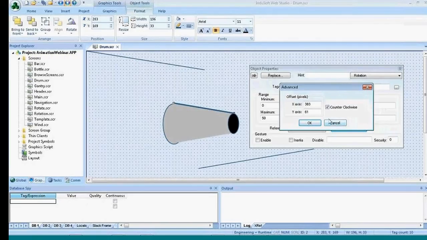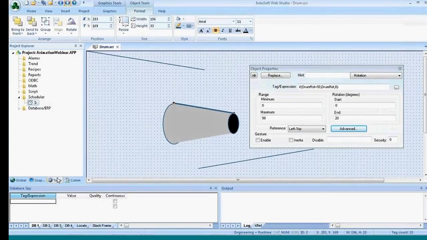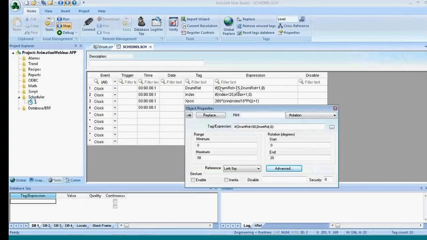By doing that, I'm going to move this counterclockwise, and through a little bit of trial and error, I found out that my degrees here was about 20 degrees. I tried 25, I tried 15, and I backed it off and settled eventually on 20. The simulation that's going on in the simulator is actually rotating that value up to 75, or incrementing that value up to 75.